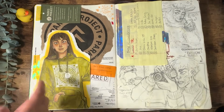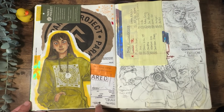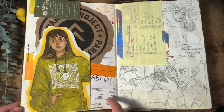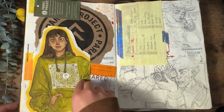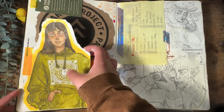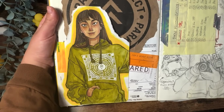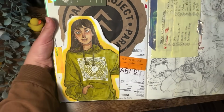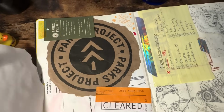Oh yeah, this was around my birthday. So it was 2021, so I turned 21. This is a hoodie that I got for my birthday. And this is actually the model that was wearing it. Here's a close-up. And if I remember right, it's from, I forget, but I'll put the name. Actually, wait, it's from Parks Project.